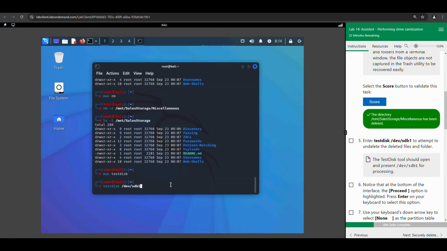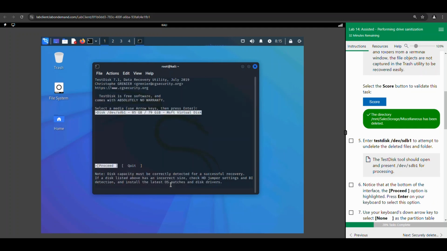And that is testdisk /dev/sdb1, and we're going to hit enter. And now we have a tool here that's asking us, so we have a cursor highlighted for proceed.